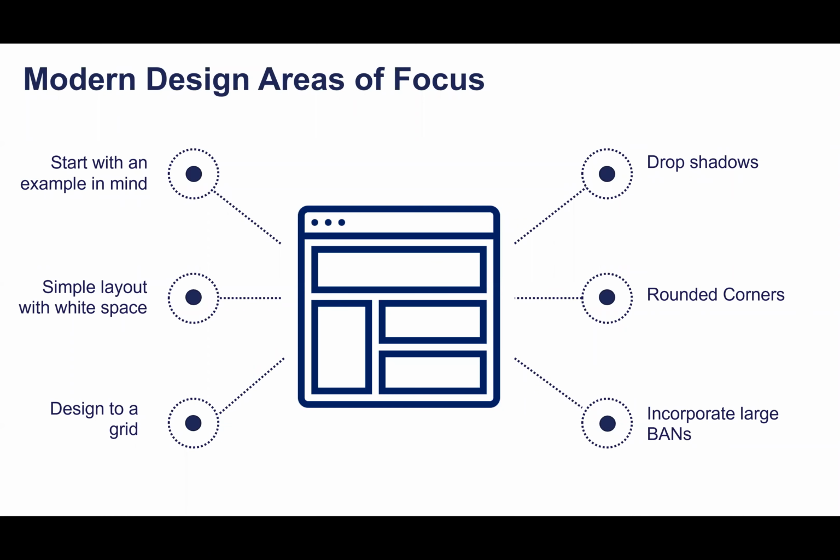Third, you want to design to a grid. And this isn't just for modern design dashboards, for all dashboards in general. You typically want to make sure that you're designing to a grid and use your visual hierarchy to lay out your dashboards. Four, you want to incorporate drop shadows, and I'll explain exactly what drop shadows are. You want to also have rounded corners. And then last but not least, you want to also incorporate large bands.